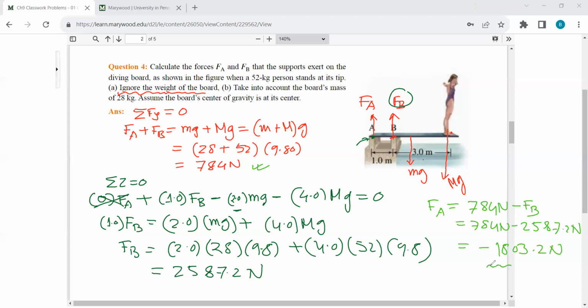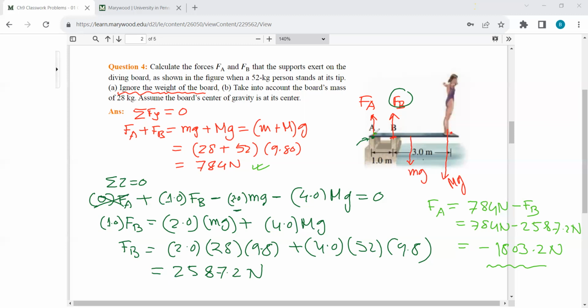Okay, so you see that Fa is negative, so it's not basically the normal force, it is something that holds the board. So probably there is some screw here that is holding the board, and that's why the force is negative. So it's not the normal force, but by using the same strategy we used in the last problem, we can solve it. At the end, you see that the force is negative, and this negative force tells us that the force is not a normal force here. It's some downward force that is holding this board.